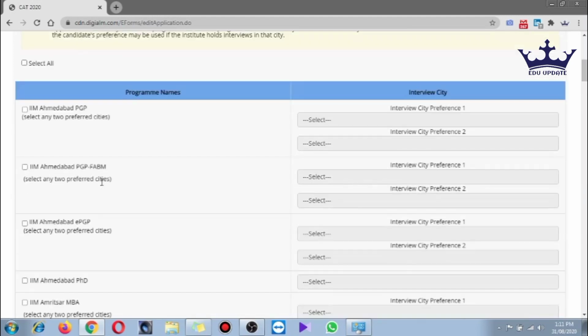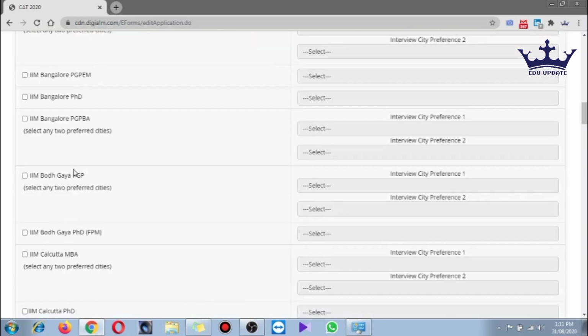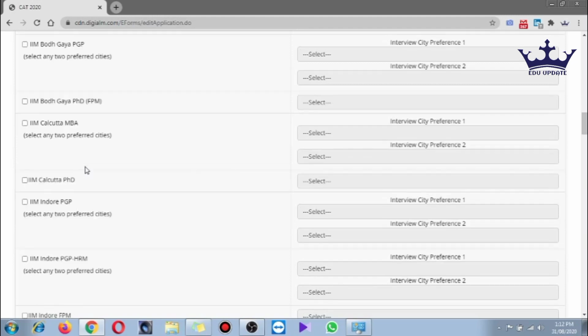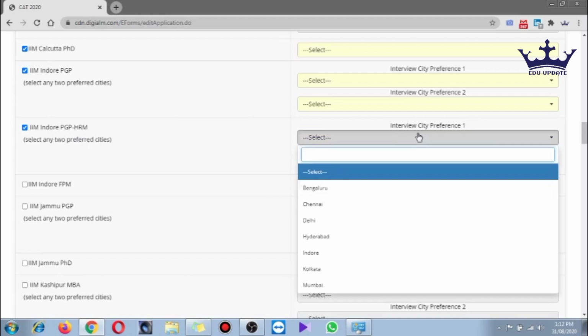So here if we see the other tab, it gives the list of IIMs you want to apply to. Guys, one piece of advice here: do select all the IIMs instead of choosing only the particular one where you want to go, because after getting a score, you might regret it otherwise, and it is free of cost. Need not worry if you select other IIMs as well which you don't want to go to, you need not pay any extra amount.